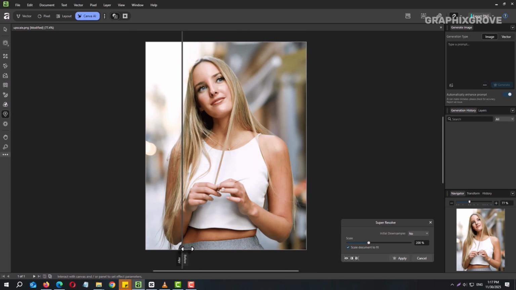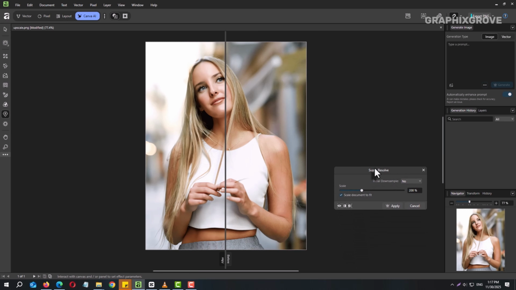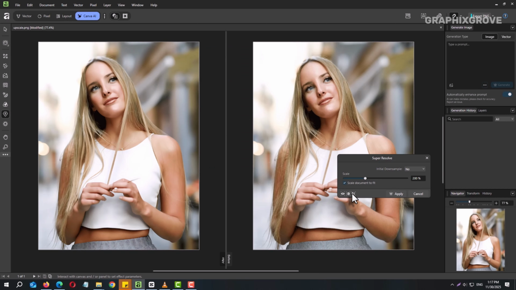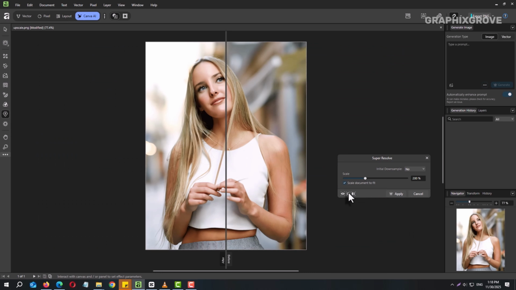Inside the Super Resolve box on the right side, you can adjust the way the preview shows up. You can use a full view to see only the improved version. You can return to slider view if you want to compare each part of the picture. You can also use a mirror section that shows the before and after in two linked windows. Many people like the slider because it makes the upgrade easier to judge. Choosing the preview that feels comfortable helps you make better decisions during this step.